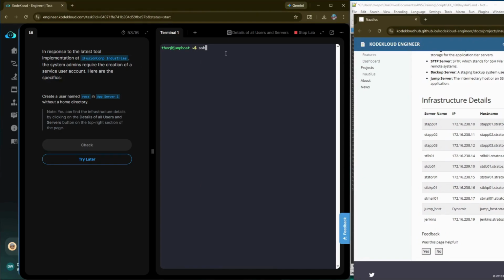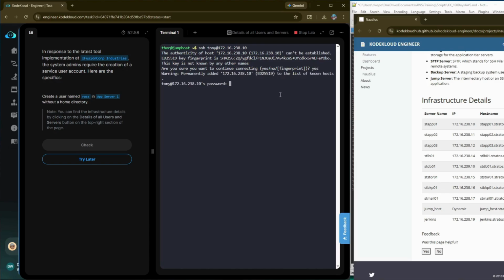So we're gonna go SSH Tony at 172.168.238.10.